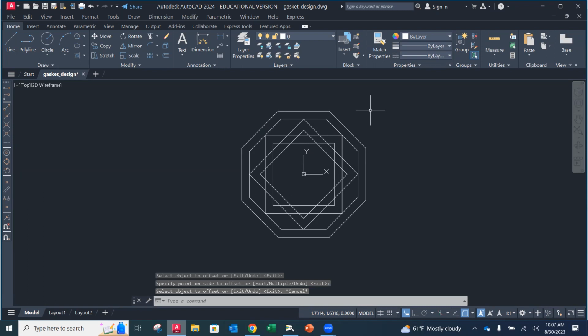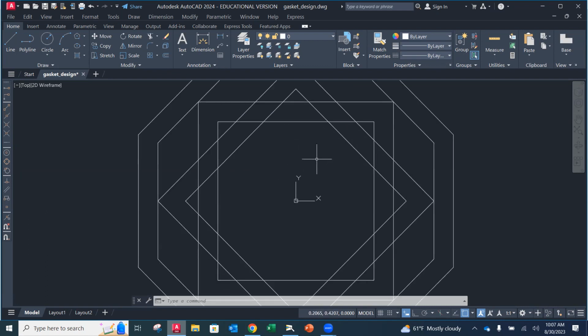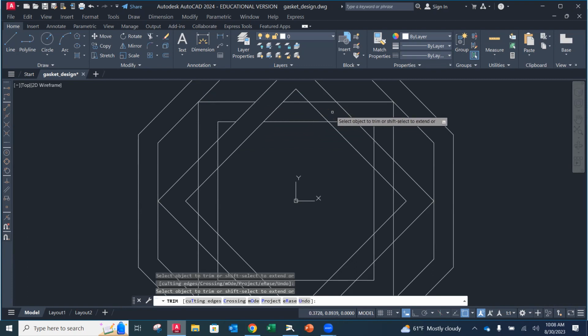Now, not completely done, am I? What do I have left to do? You get to trim, right? So on the inside here, there's going to be trim. Now, even though these are polygons, you can trim a polygon, but then it automatically explodes as you're trimming it. So it's not going to be a polygon anymore after. So that's why waiting to do your trim at the very end is wise, because then you can get the advantage of the polygon. So I've just got to kind of look here. I think this one I get rid of, this one I get rid of, and then these two, and so on all the way around.